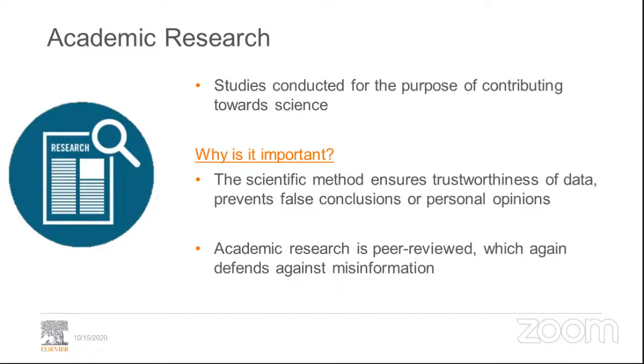The other thing is that the academic research goes through a process called peer review process, and this peer review process also defends against misinformation or the collection of misleading data. We'll talk about this process in a while, but as a brief introduction for you, it's the process of reviewing the data before publishing it. So you as a researcher, you can go and do a research or a project or anything and then get results and go publish them. That's not the case.